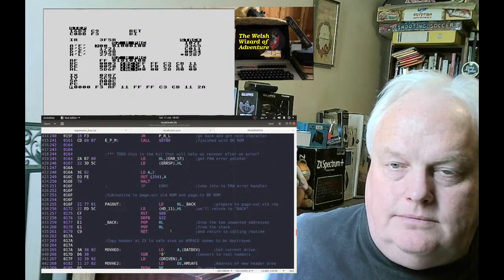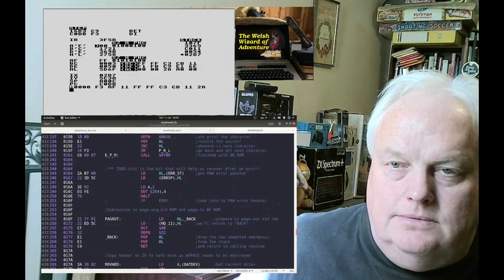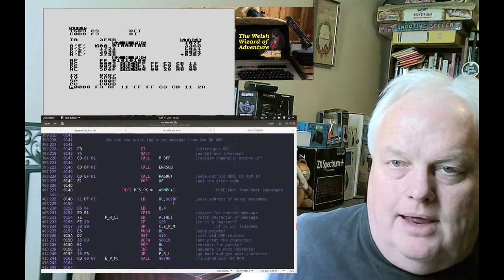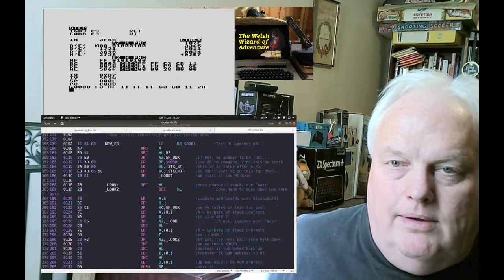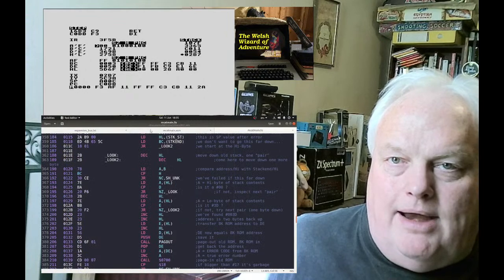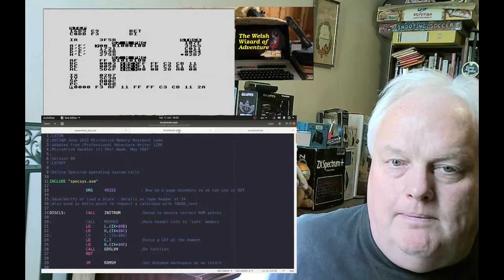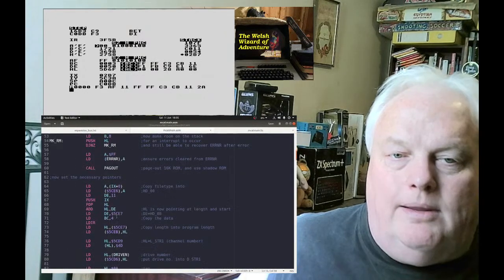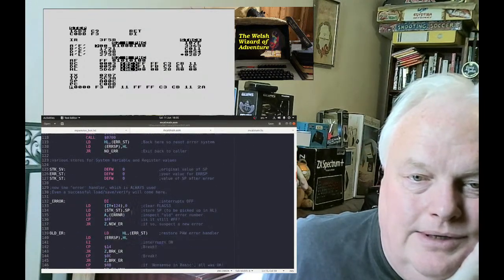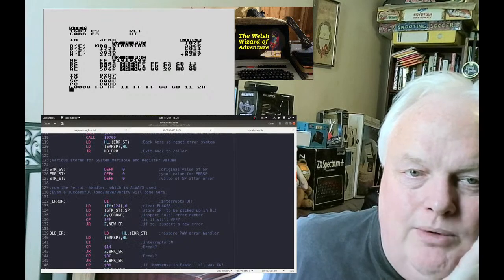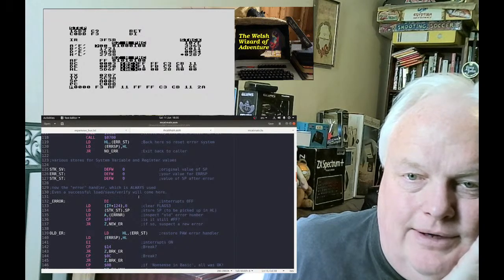Right. So we end up at our error handler at C0B. Why have we ended up at our error handler? Now there was a note in this code. Just remember I didn't write this code. So the error handler is always used, even on a successful load, say verify.